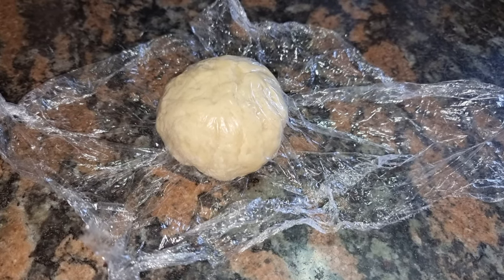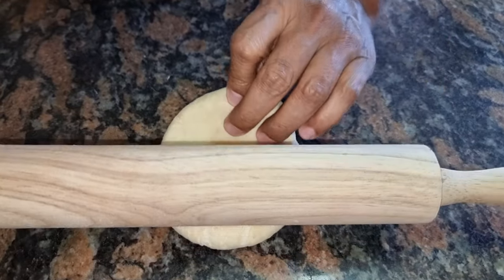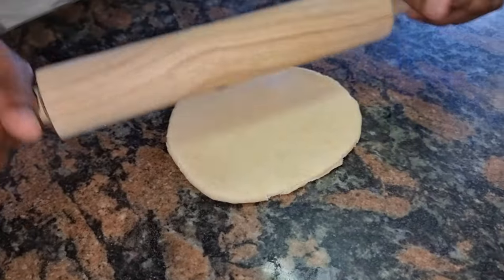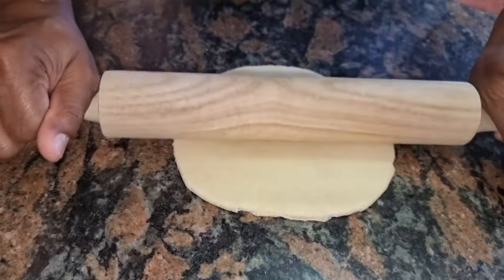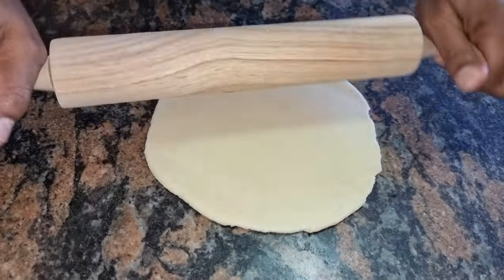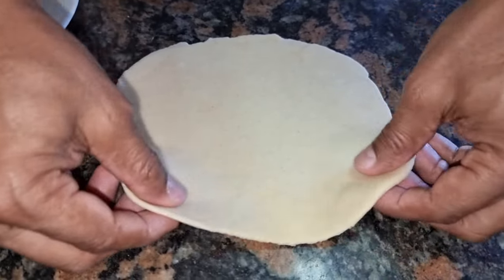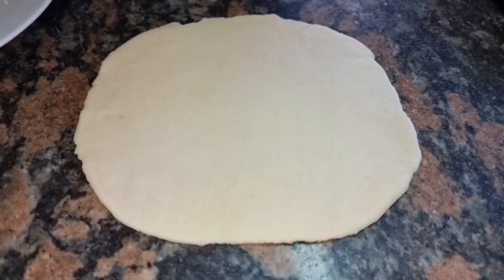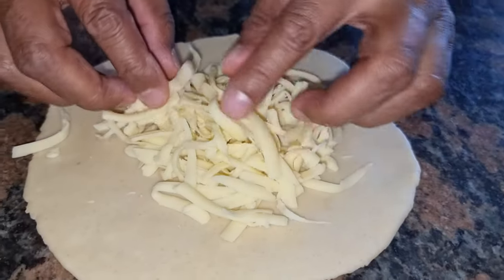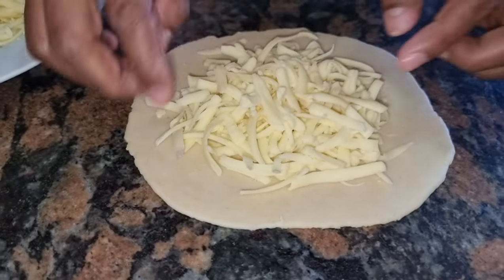After resting the dough for 1 hour in the fridge, roll it out into a roti. Once you have rolled it out into a roti, it does not have to be perfectly round. Now let's add in the stuffing. Let's start by adding in mozzarella cheese. Now do not fill the stuffing right to the end. Leave at least 2 centimeters spacing all around.